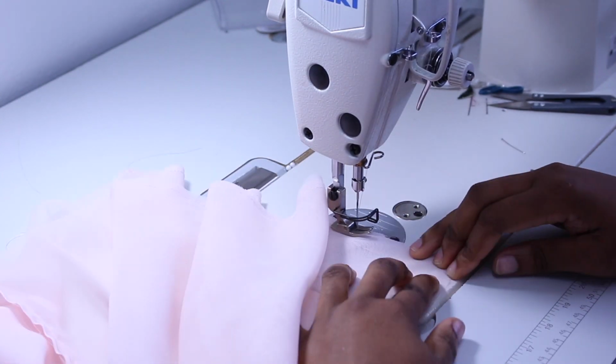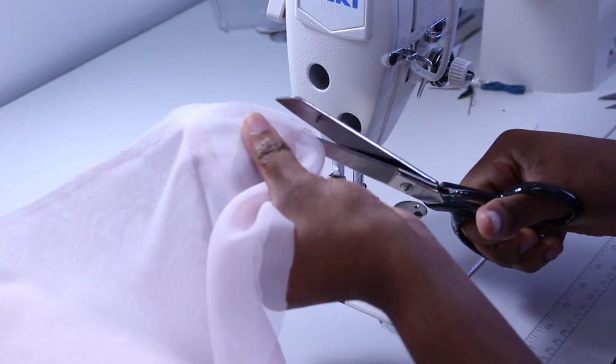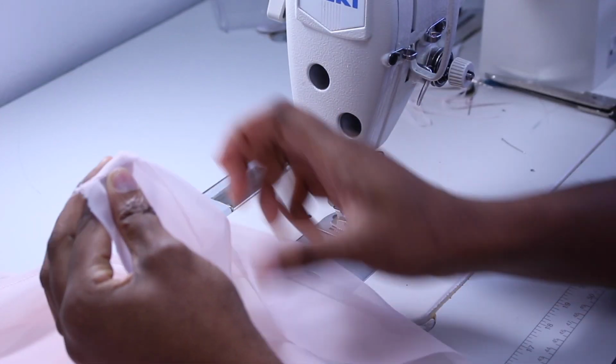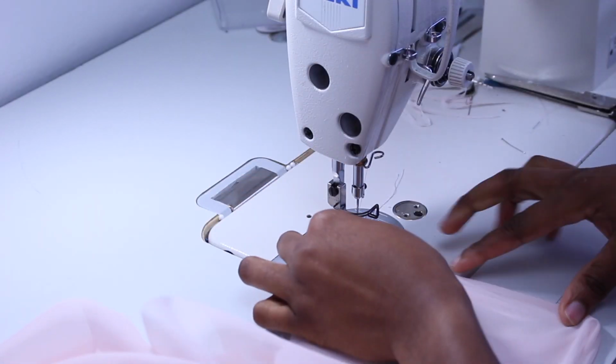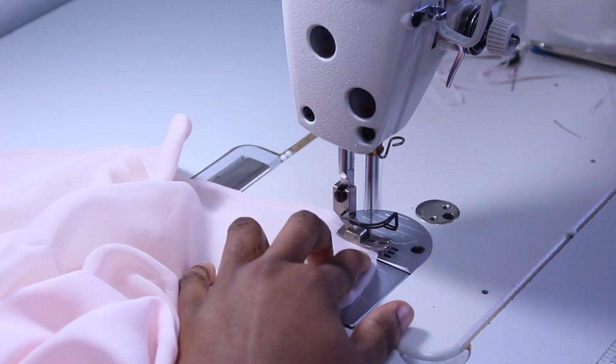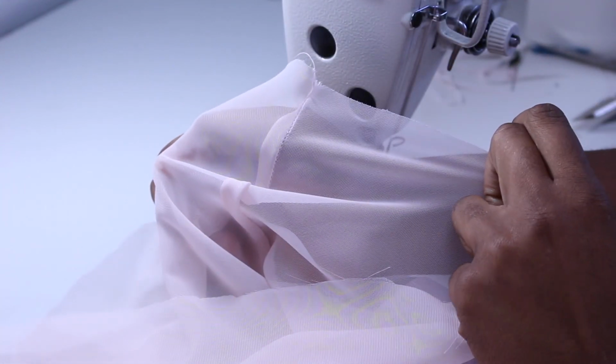So now again, we're just French seaming our top to bottom, right sides to right sides, and then trimming that excess fabric, folding it over as you guys can see, and just sewing it down. That's a nice French seam. So you want to make sure to do this for your chiffon pieces.